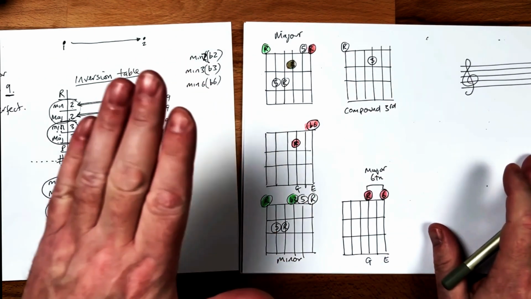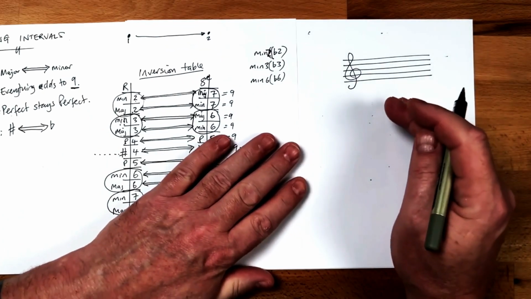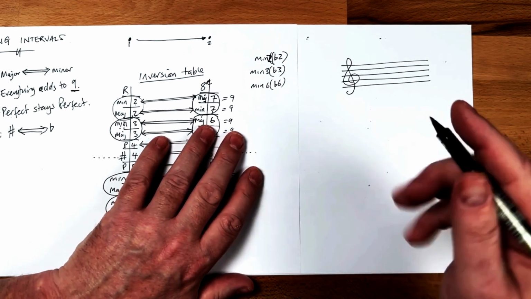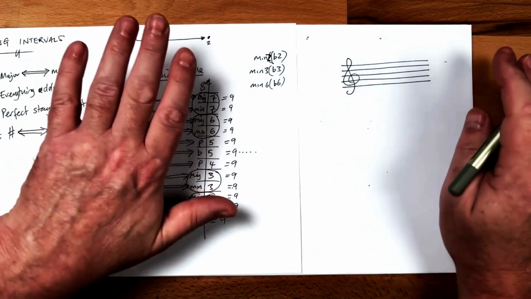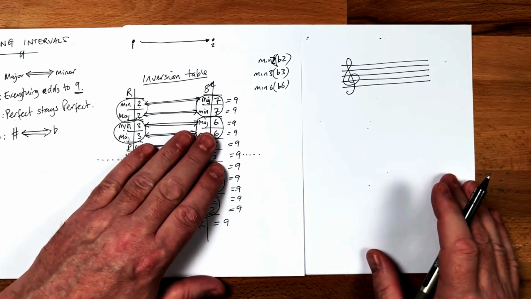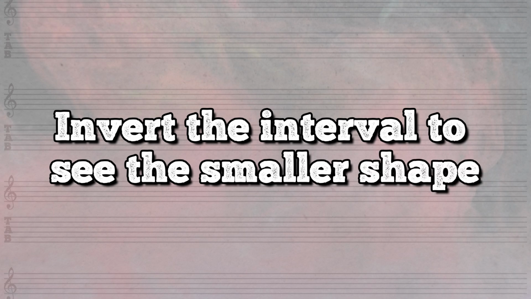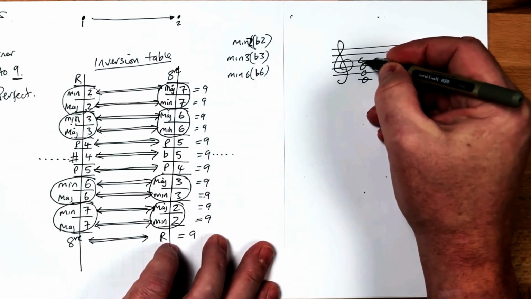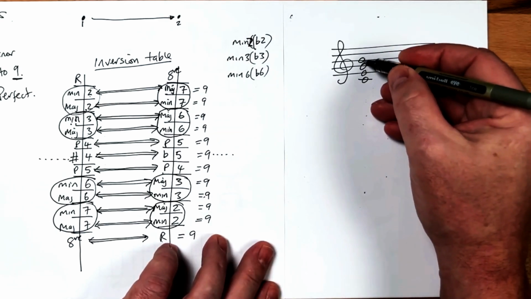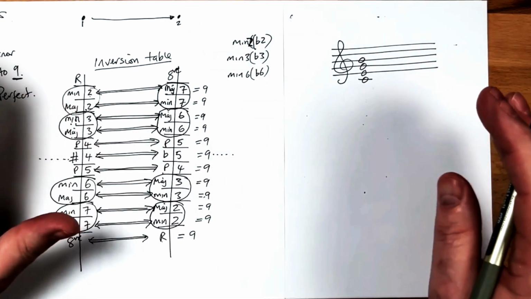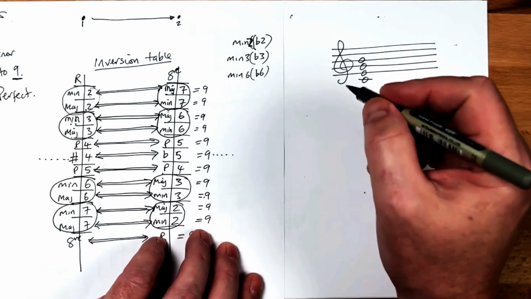Now, another way to use this using theory is it's really hard to determine at first sight reading what kind of seventh it can be, especially if you've got lots of sharps and flats in the key signature. So here is a way that I learned off my professor at music college, and this was to invert the interval to see the smaller shape. And that's the whole gist of this. This is a C major triad there, and then we put this there. We know that we've got a root, third, fifth, and seventh, but we don't really know what kind of seventh it is unless you know all this stuff from the get-go. So this is a great little hack for beginners.